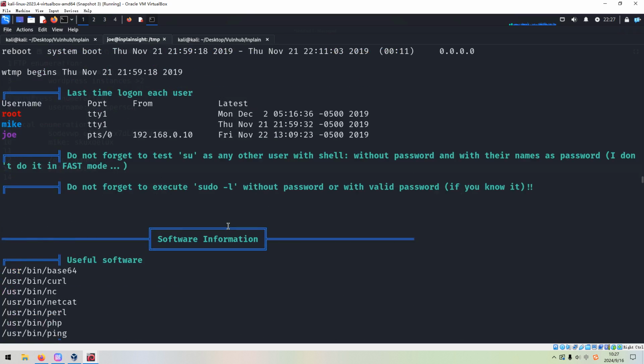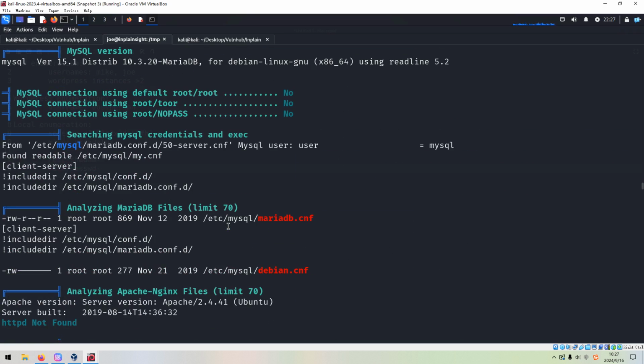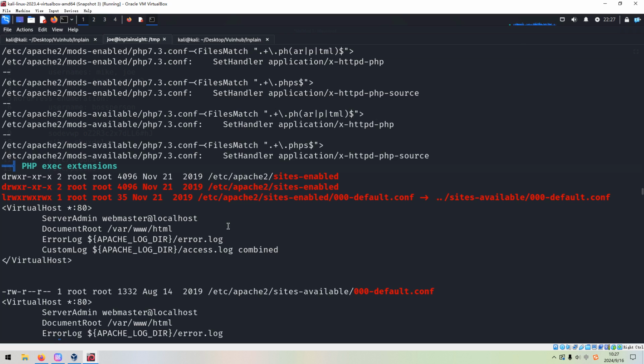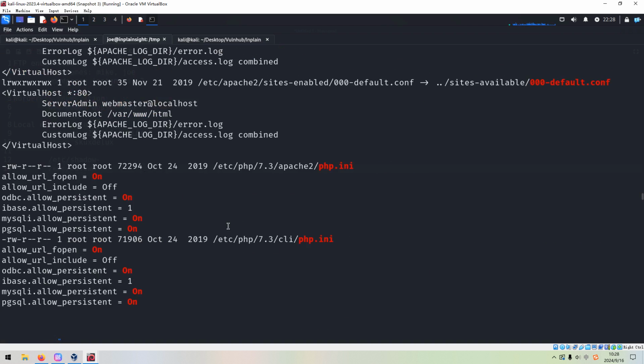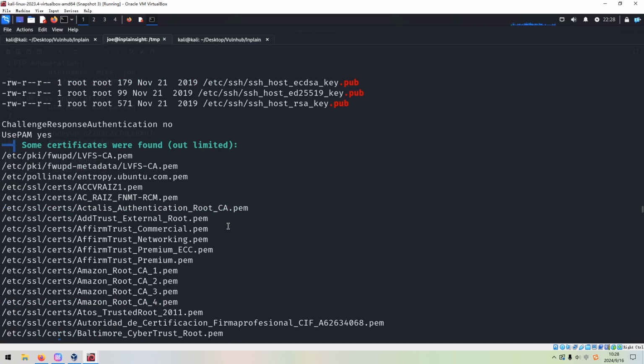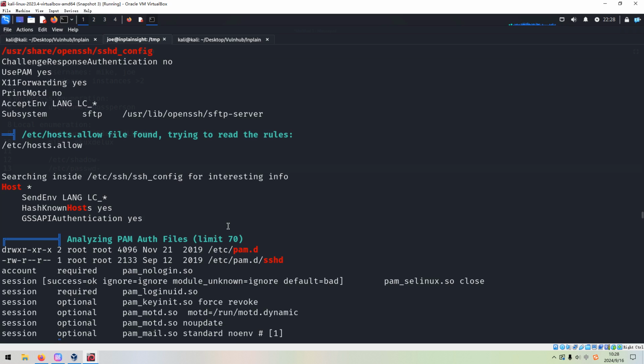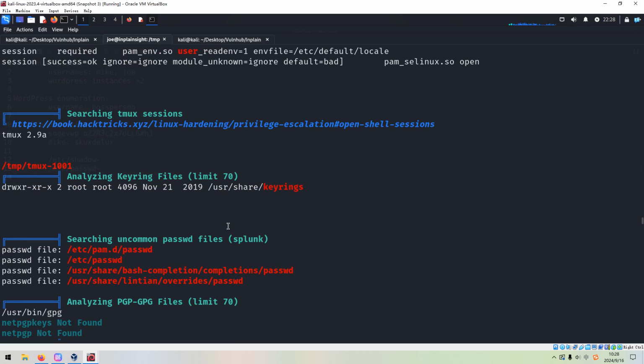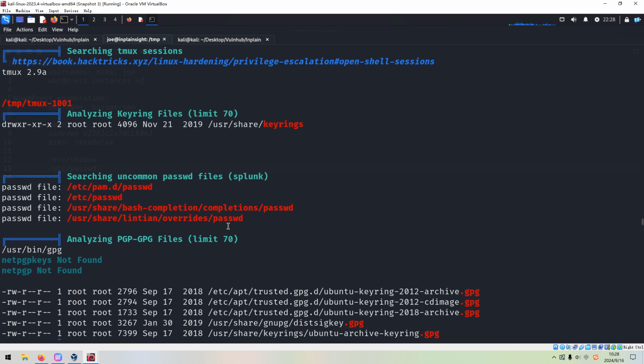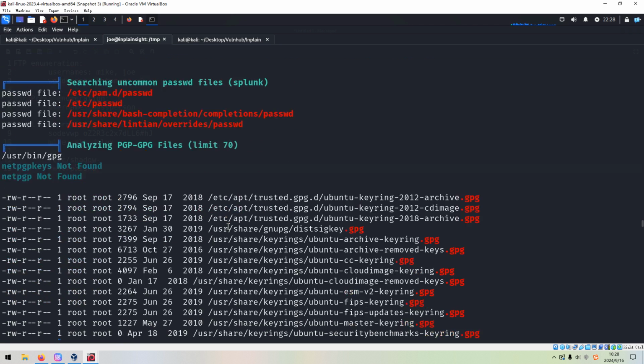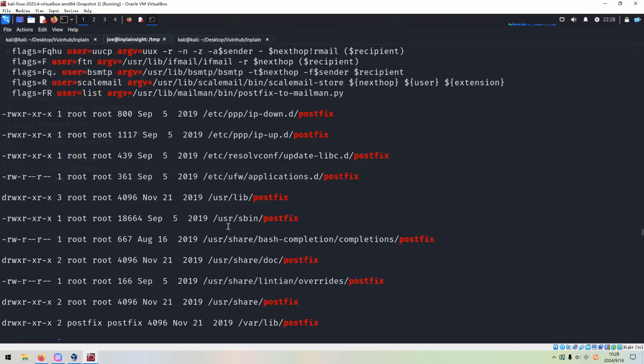So just as I mentioned at the very beginning, to successfully do this machine, we need to be very patient and very careful. Normally, we just pay attention to the parts or information highlighted in yellow and red color.